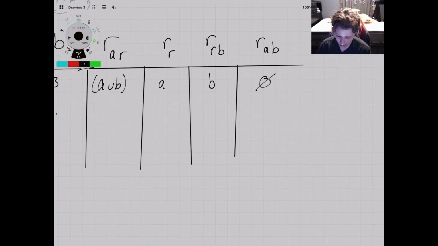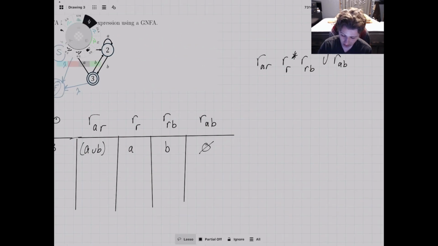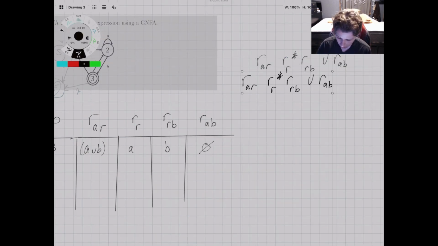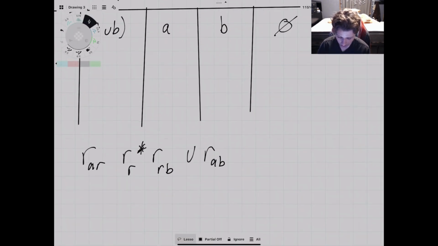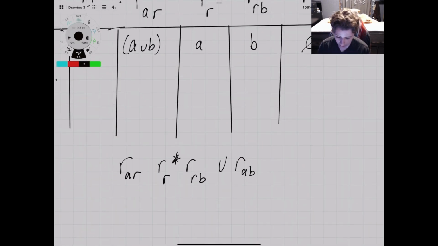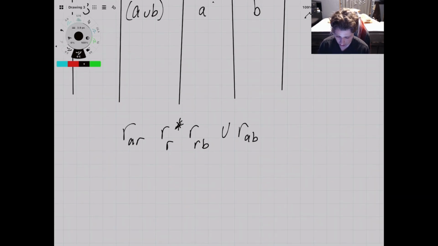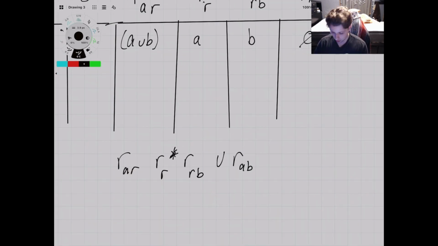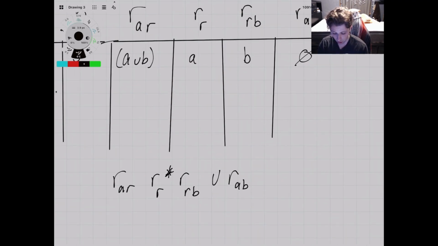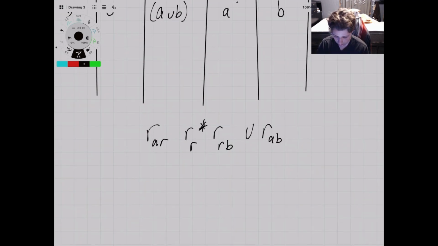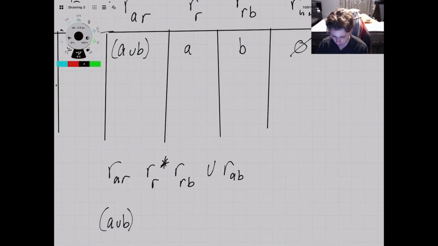So in this case, now what we're going to do is take this formula, which I don't like formulas too much because they become like rote memorization. I'm not very big on rote memorization, but I'm not going to disparage against it here. It's very good in this case. So it's easy to explain too. So RAR, we just write that in. So we have A union B. I'll put that in parentheses for ease of looking at.